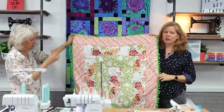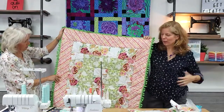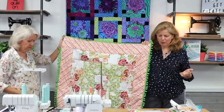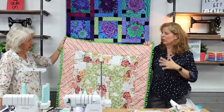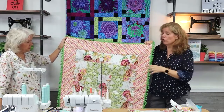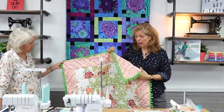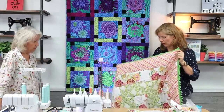So the first few times I made this quilt, I kept forgetting to buy enough fabric for both sides. I kept thinking, oh, I need this much. Because you're doing the front and the back at the same time. At the same time. Yeah. And I'd go home like, why don't I have enough fabric? Well, I only bought enough for the front. So you have to think, whatever I'm buying, I have to double it for the front and the back. Of course, your front and back could be different colors, completely different colors. I chose to make them the same, but you could absolutely put different things in front and back.